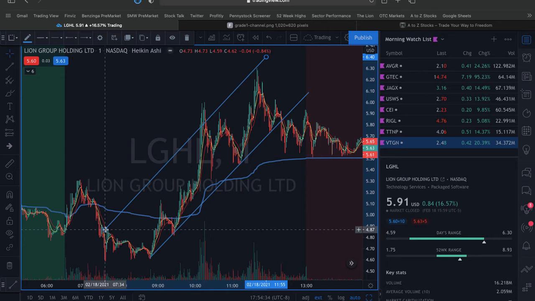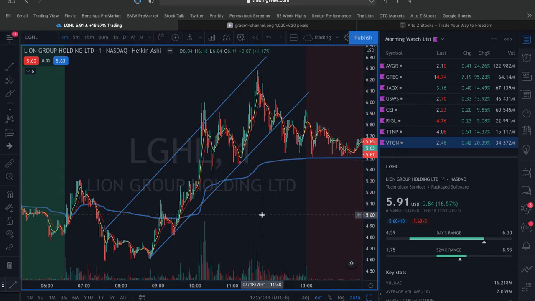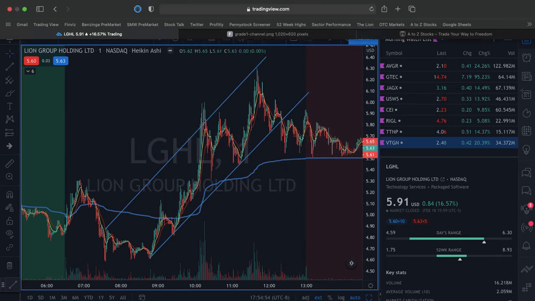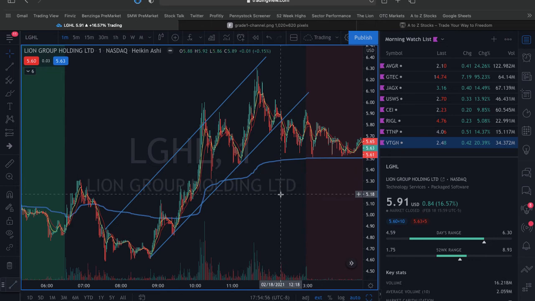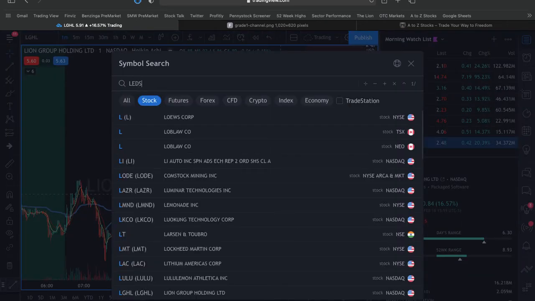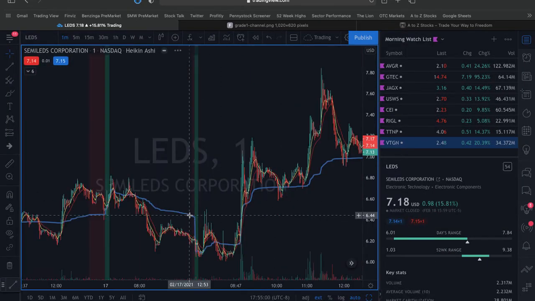within, right? So probably wouldn't trade it here, but you do have a good opportunity right here, right around 11:13 Pacific time. Getting in anywhere between 550 and getting out right at 629. All right, so there's your channel, and then eventually it breaks down and creates another downward channel at the close of day. Let's take a look at another opportunity here, LEDS.